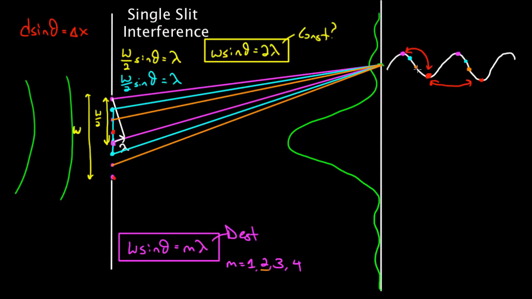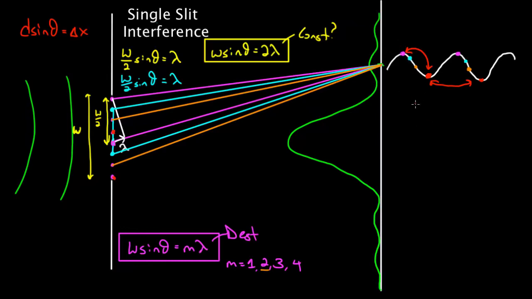In fact, for the most part, they cancel. That's why these are so little. You get these really weak fringes on the sides of a single slit, because you're not going to get points where they all add up really well necessarily. You get points where a lot of them sort of cancel out. And it doesn't completely cancel, though.